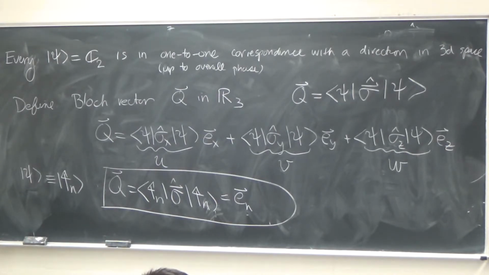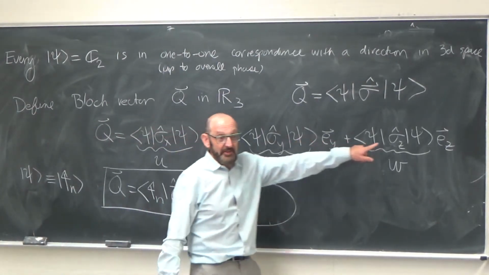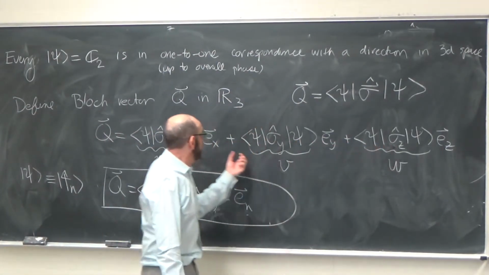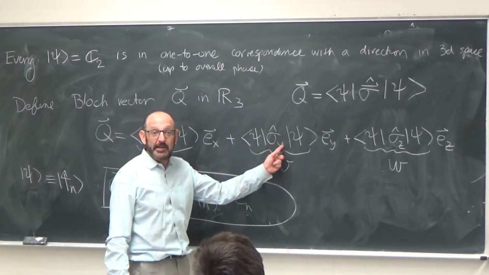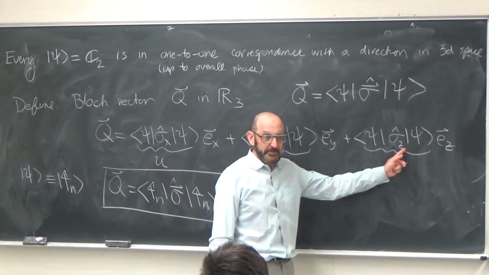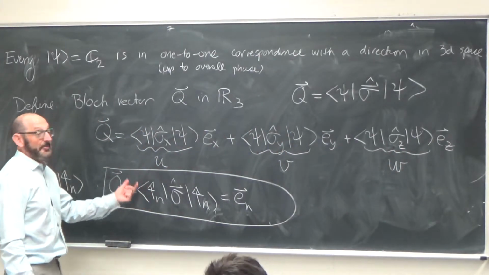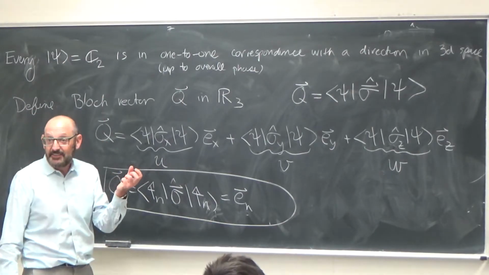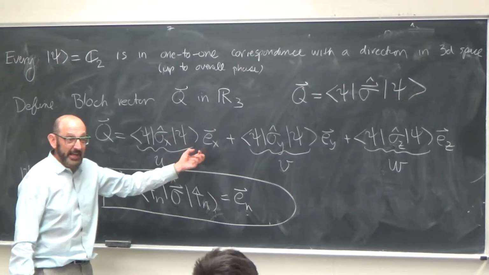Just write the Pauli vector in terms of the E sub n, and then fixing orthogonal. That's right. So there's lots of different ways. I can just take this expectation value. We know what the Pauli X matrix is. We know what the Pauli Y matrix is. We know what the Pauli Z matrix is. And the state is a column vector, which has a spin up component and a spin down component, and just take those expectation values.